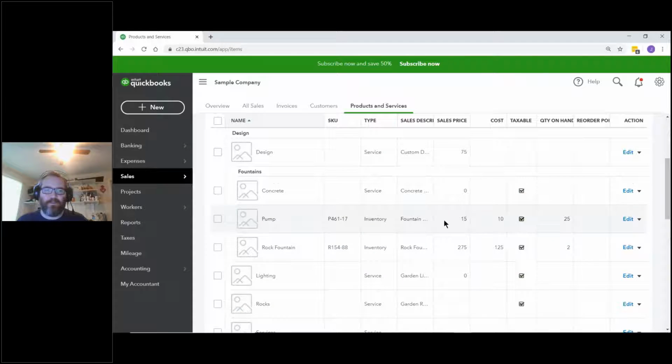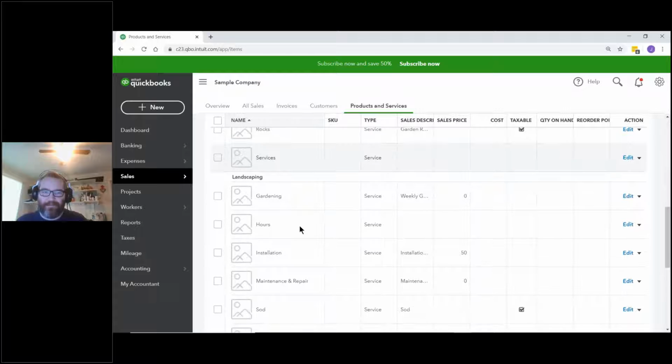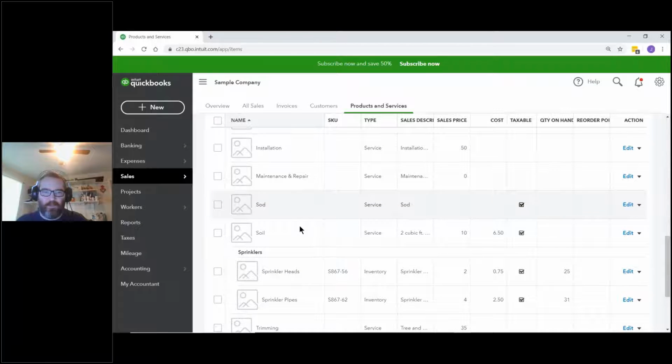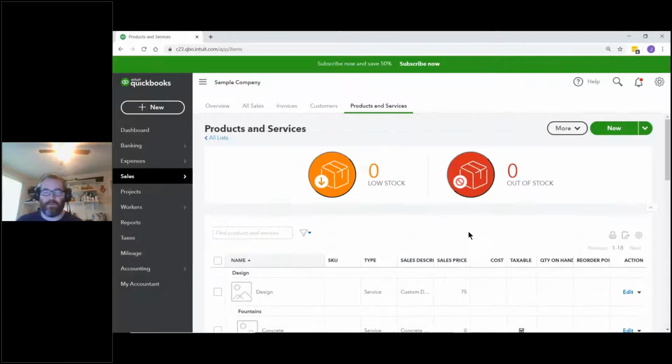So in here, for instance, we sell a rock fountain. We also sell a pump for that rock fountain, but we also sell them individually. And then we also sell or charge people for installation of that rock fountain as sort of like a full package or individually. So that would be really the situation where you would use a bundle. The advantage is that once you fill out a bundle, you only have to select one item instead of three. And also you can choose what it is that your customer eventually sees whenever you print out the invoice.